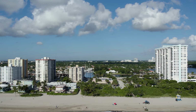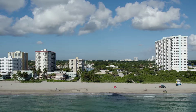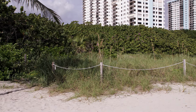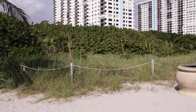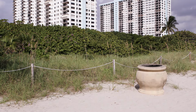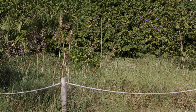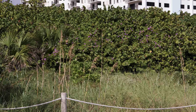There are a couple different layers of regulations from an environmental protection perspective that we need to comply with for this project. The first one is the Florida Department of Environmental Protection's Coastal Construction Control Line program, which is essentially environmental protection of the beach dune system and all of the habitat and species that live here in the oceanfront area. So the dune feature here behind us has native salt-tolerant dune species on it.